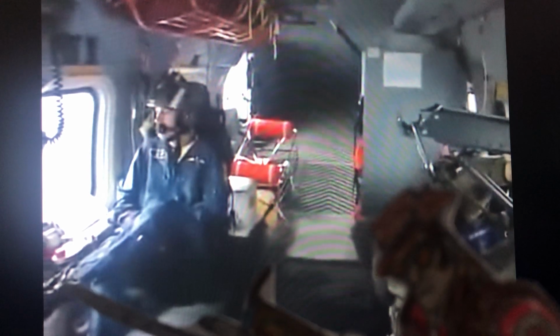That stick is called the cyclic, and it's my main control. My pilots use it to steer me wherever they need me to go. For planes, they call it a yoke. The yoke on a plane looks more like a steering wheel, while the cyclic on the helicopter looks like a game controller. Inside my cabin, I have special rescue equipment for lifting up and carrying people who are injured. And this is another type of rescue basket. The crew uses it to lower down supplies or to pick up people from the water or on the ground.